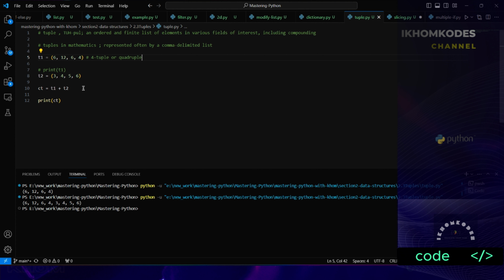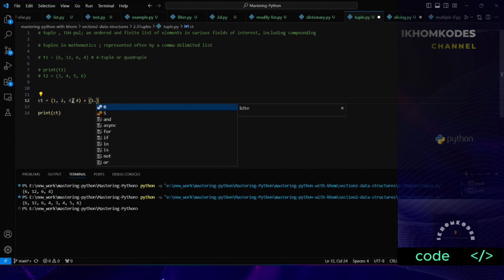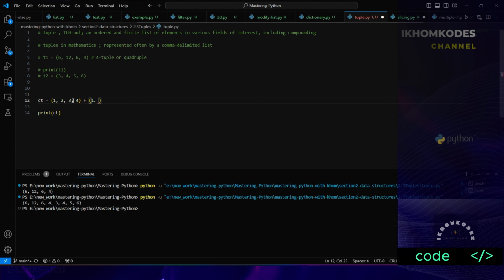Okay, let's try another. Let's say 1, 2, 3, 4, and let's add them in the same place, to see whether it works or not. Let's say 8, 7, 6, 5.